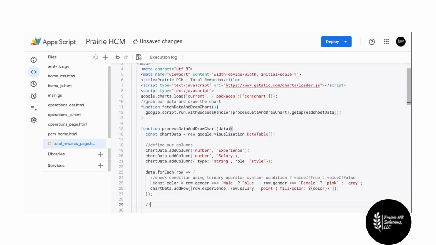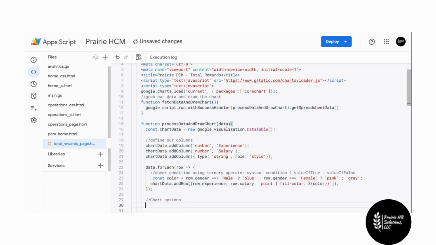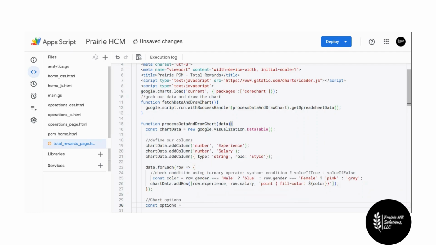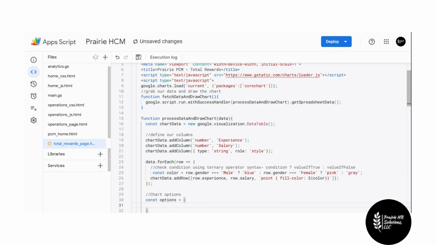We can just come up here and say chart options. So let's give a constant variable called options. And what these options are going to be is also in the form of an object with key-value pairs. The first one we want is a title. That title, let's call it something like salary based on experience.